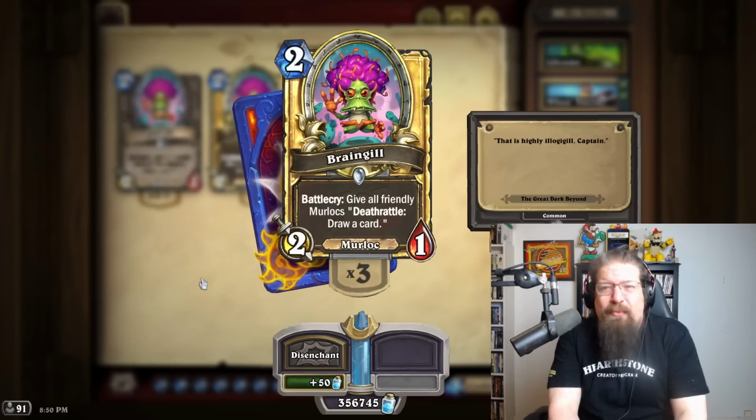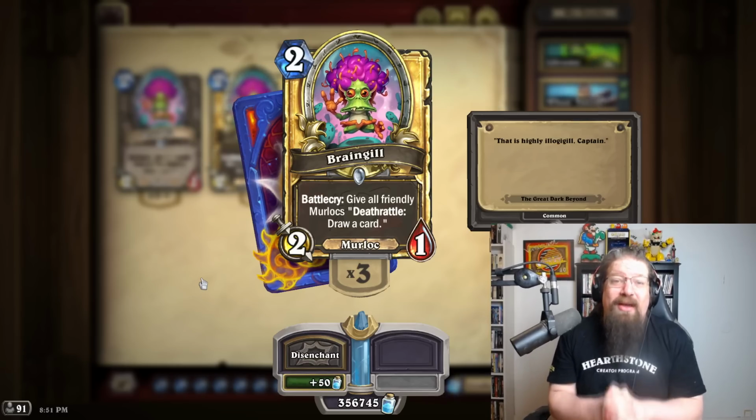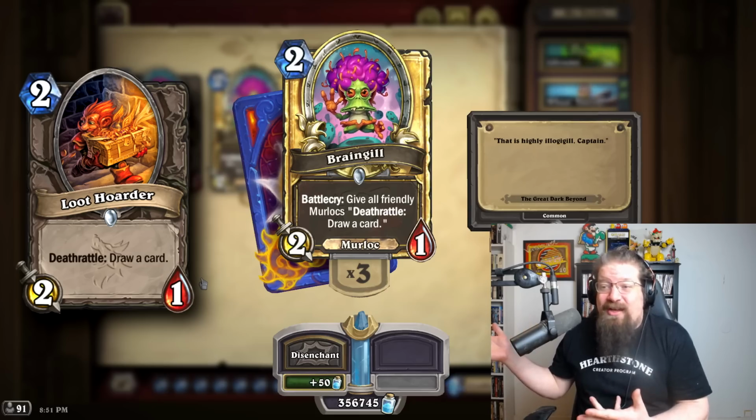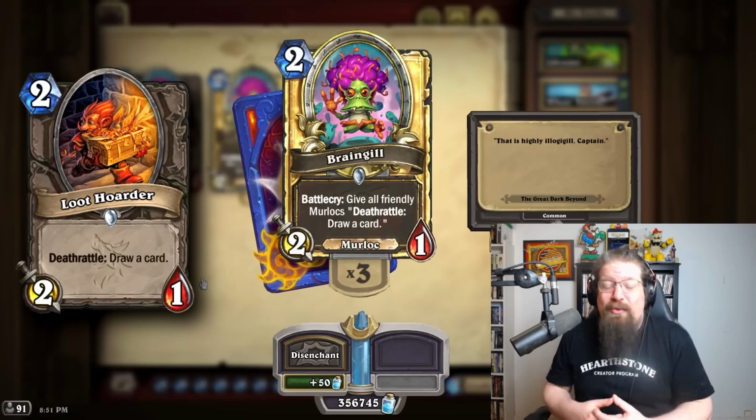Another pretty much strict upgrade, we have Brain Gill, the 2-mana 2/1 Murloc. Battlecry: give all friendly Murlocs Deathrattle: draw a card. That includes itself, which basically makes it a better Loot Hoarder, right? It's a 2/1 Deathrattle, draw a card. This is a 2/1 Deathrattle, draw a card, maybe give other minions draw a card.